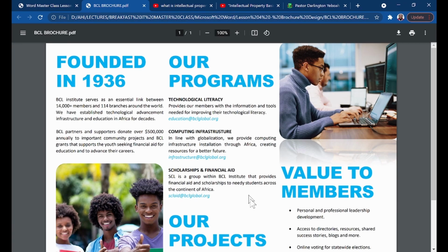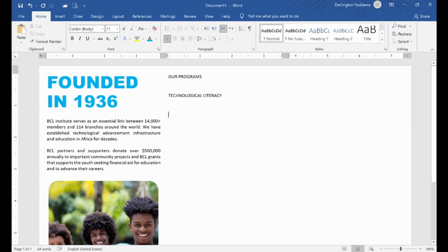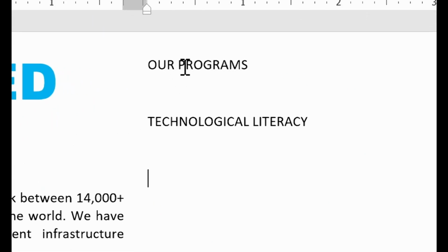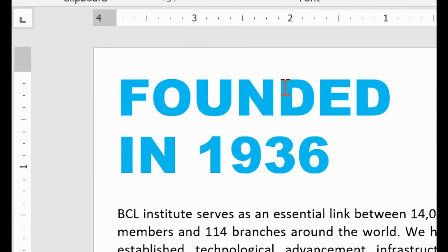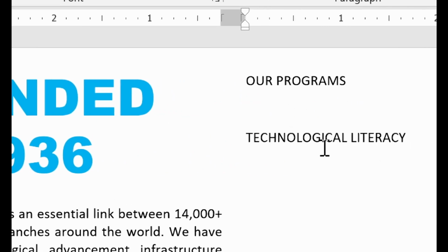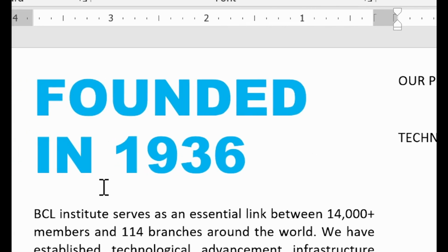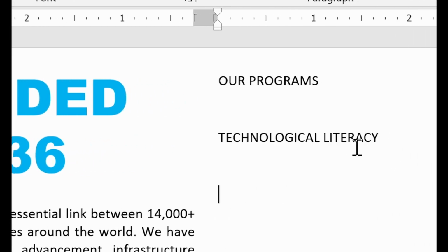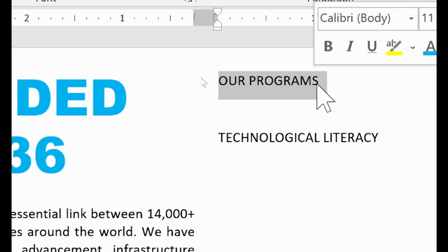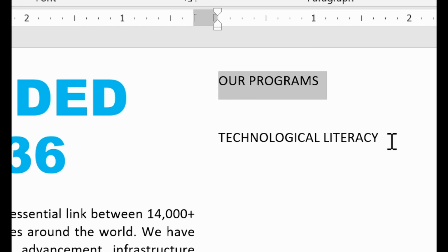Now I'm happy you've noticed that their style or their format look alike. Anytime you face a situation like that, this is what you do. To get a professional work done, if you see another heading or another text that is having the same style as something you have done previously, what you are not supposed to do is to try creating the second one, because if you try doing it manually, you may make some mistakes. So this is what you do.